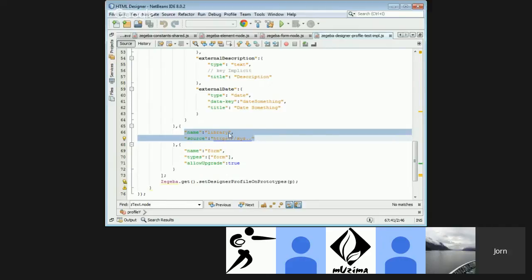And then you can see down here that there is another profile thing called library with a source. That part I'm not exactly sure whether we should call it source or use a URL, or if it's something that you will yourself bake into the system. Because currently it's very simple to include the designer into another HTML web page. So you could potentially just create that listing yourself and then just drag and drop things over.